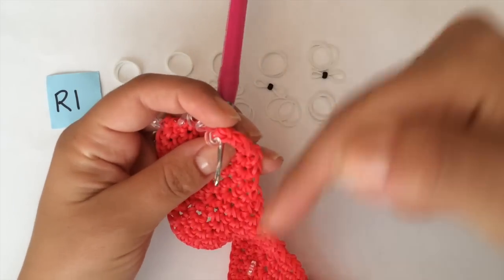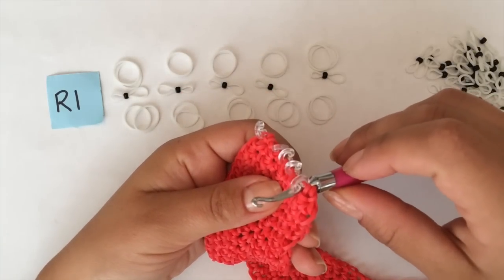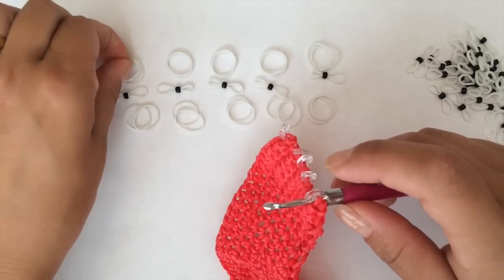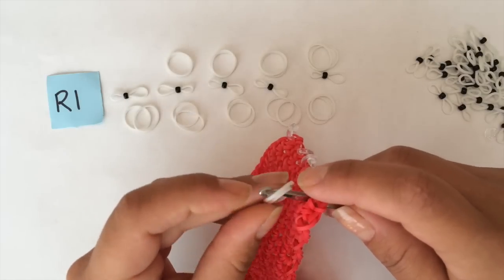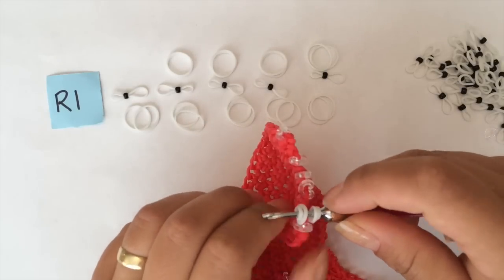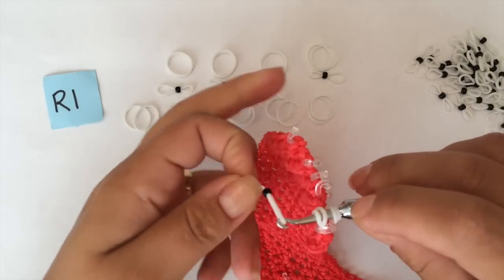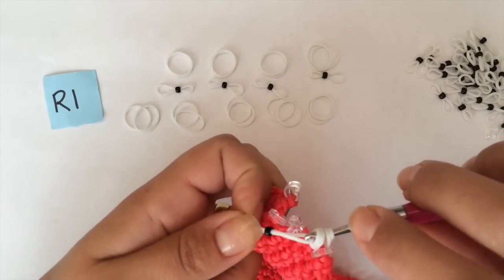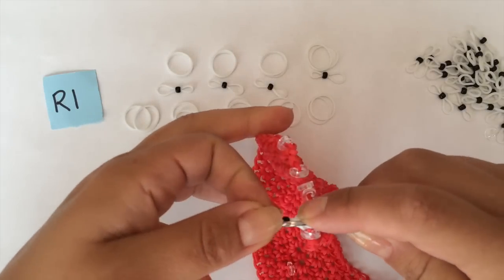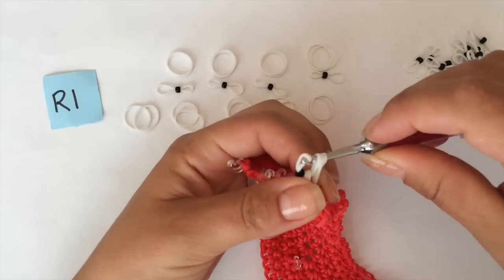So I went from the back to the front, and you can see this is the front. It makes a difference on which way you go. Just a different look. Now I'm going to take 2 bands, and I'm going to pull them through my stitch on my hook, and I'm going to do a half double crochet with a band with my bead on it, or your wrapped band. I'm going to bring it through the first 2 chains on my hook. So this is what I have, and I'm going to slide.